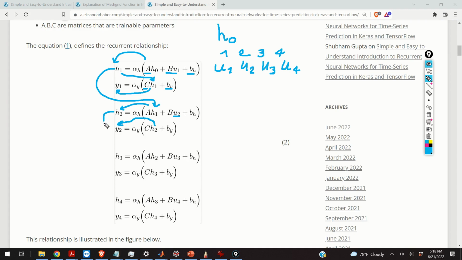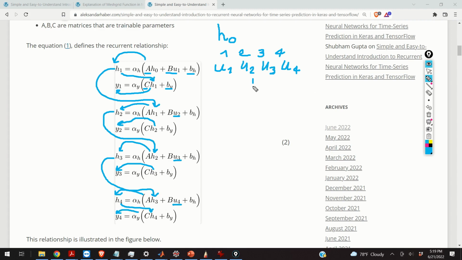Then we use the previous value of h_2 and propagate it in time, again knowing the input, to compute h_3. Then from h_3 we compute y_3. Then again we use h_3 to compute h_4, knowing the input at time sample 4, and then again knowing h_4 we can simply compute y_4.